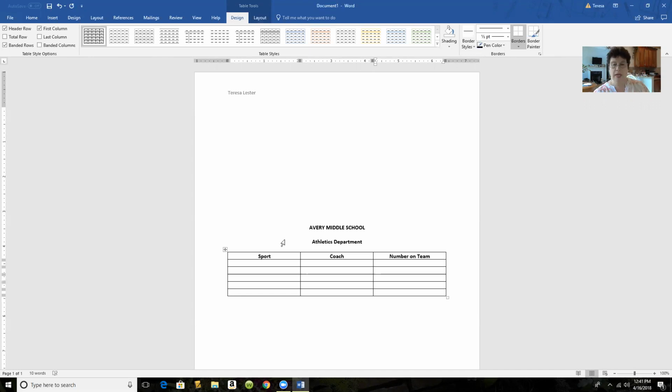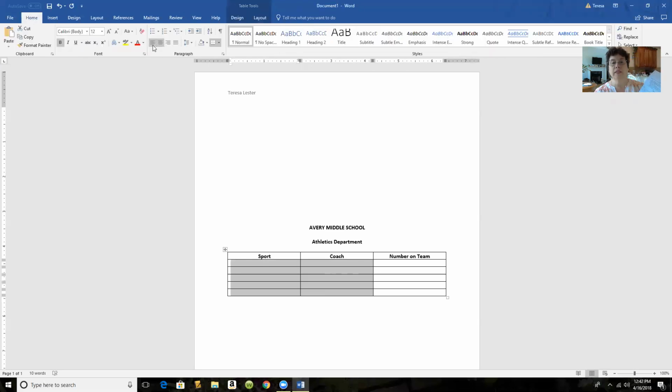Now, before I start typing the rest, if you remember from the PowerPoint, if I'm using words, it can be left aligned or centered. Because this is left aligned on the key, I want you to left align. To do it once, I'm going to highlight both columns, and I'm going to come back to home and tell it to left align. I'm also going to take the bold off because we do not bold inside the table. Numbers are right aligned. So I'm going to highlight this column, and I'm going to tell it to right align. And again, I'm going to take the bold off so I don't have bold on my numbers.